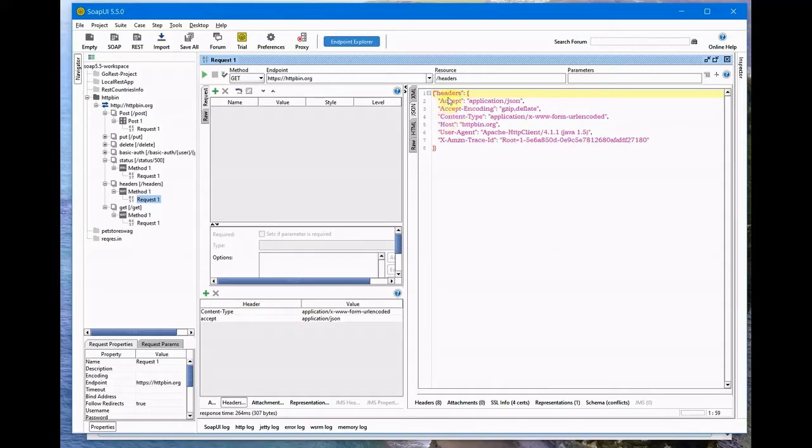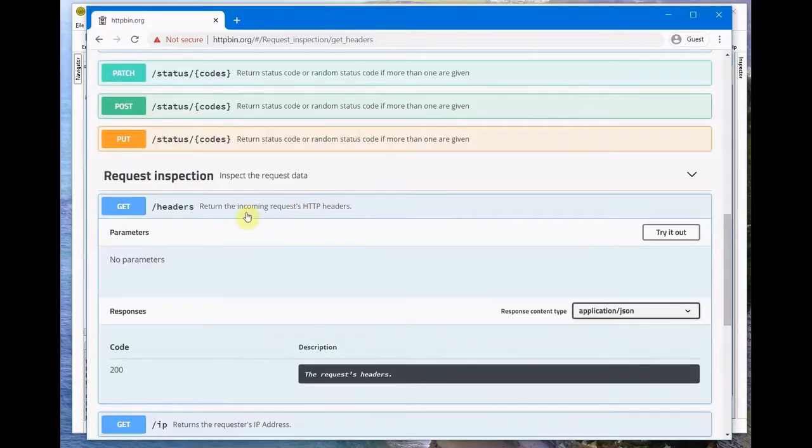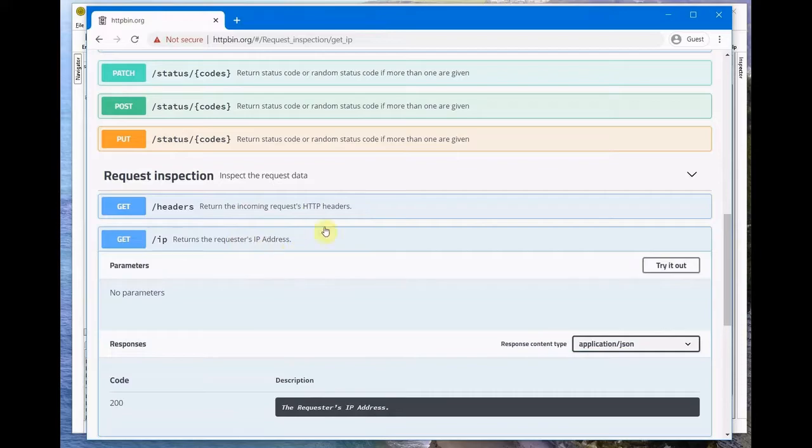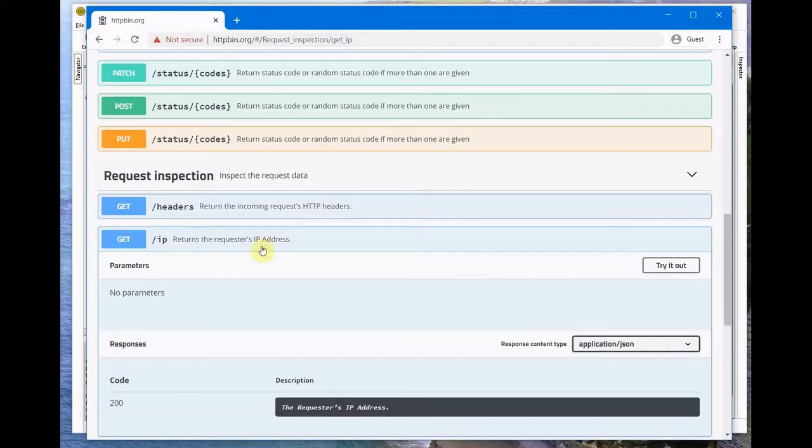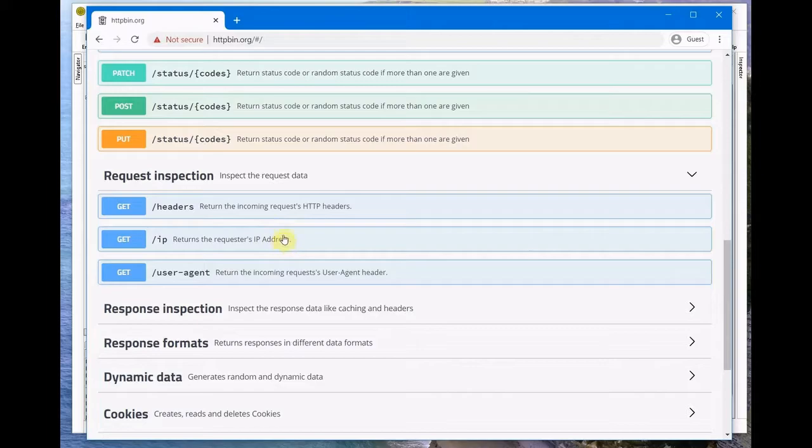That's how. And then there is another one with IP. This will actually give me back the IP of my system that my ISP has provided. So if I hit it, I get my IP back, 157 something. So that's about this httpbin.org.